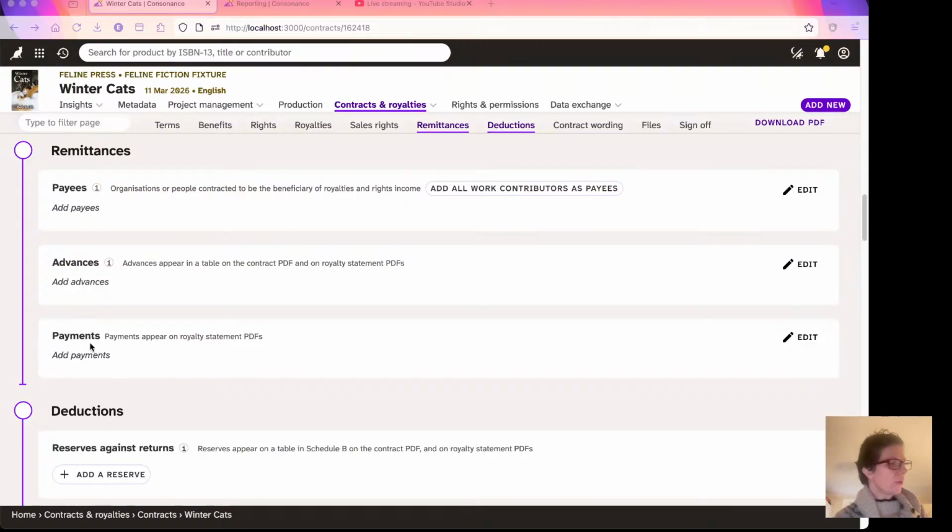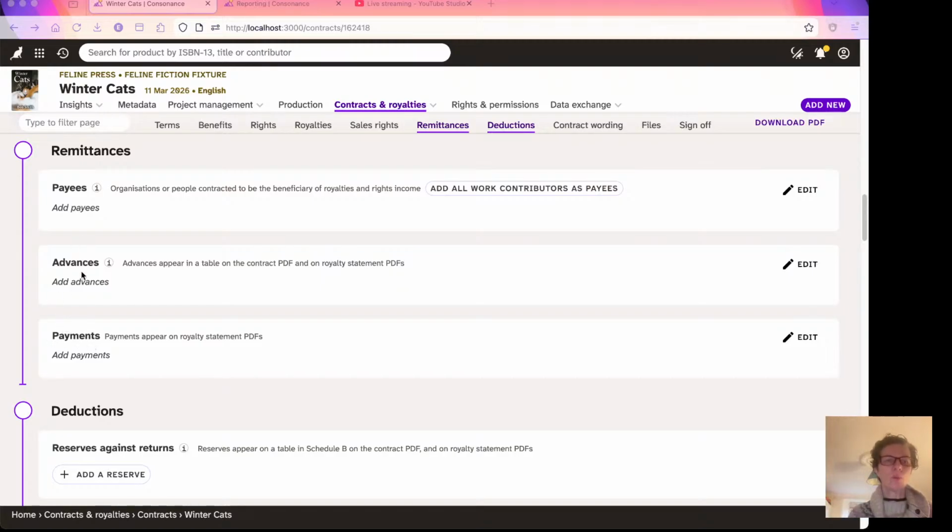And I think really what the important thing to feel here is that Consonance isn't meant to be a workaround for reality. What you should aspire to do within Consonance is directly reflect the real situation of what's actually happening.